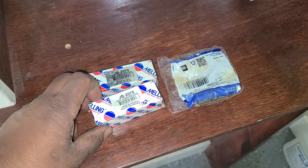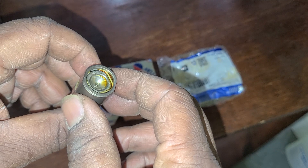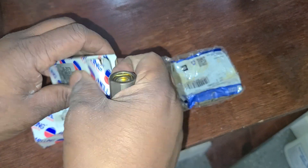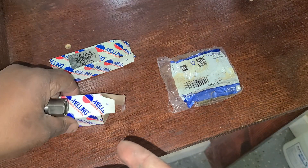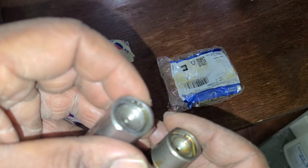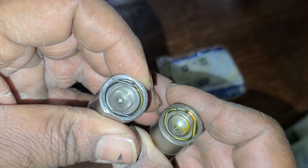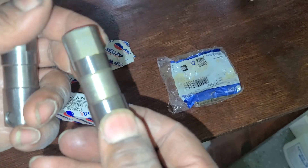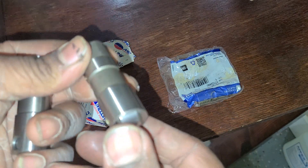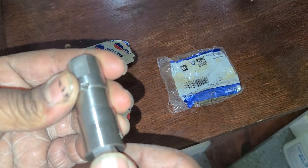When I got some from the parts store I noticed something. Do you see how the depth of that pushrod cup — now this is the same part number but it was manufactured differently. This one says September of 23 and this one says October of 23. Look at your pushrod cup there. Now those are differences in depth which will give you a difference in pushrod length. As well as you can see our oil hole is perpendicular to the axle and on this one the oil hole is in line with the axle.